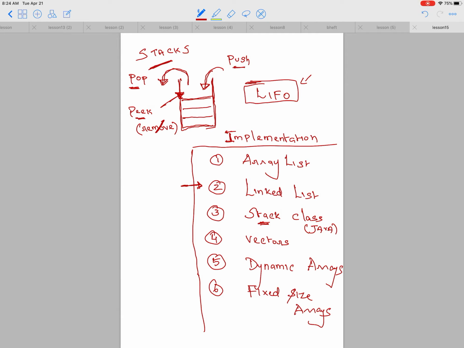Again, it's a dynamic structure which will grow the array. It's not fixed in size. It's dynamic, so it's similar to an array list, right? So one could use a vector, or one could use a dynamic array, or one could use a fixed size array. When we say dynamic array, we had learned in our earlier lessons how to create such a dynamic array.